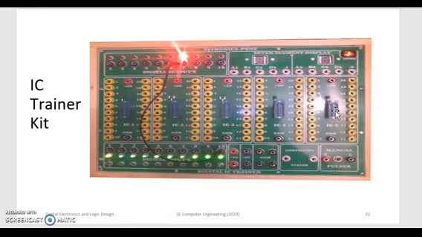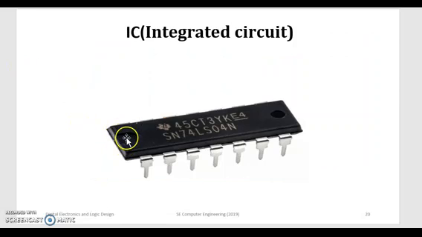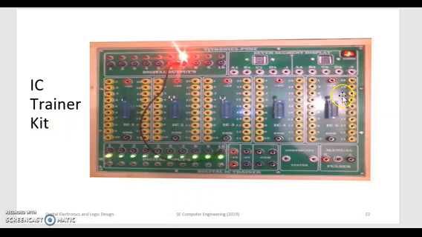Once you place the IC, you have to close that handle so that the IC will be placed firmly and will not move afterwards. As I have said, you have to place the IC in such a way that the knob is in the upward direction. So this knob should be towards this handle. In this direction you have to place the IC. You have to open this handle, place the IC and close the handle so that the IC is firmly mounted there.